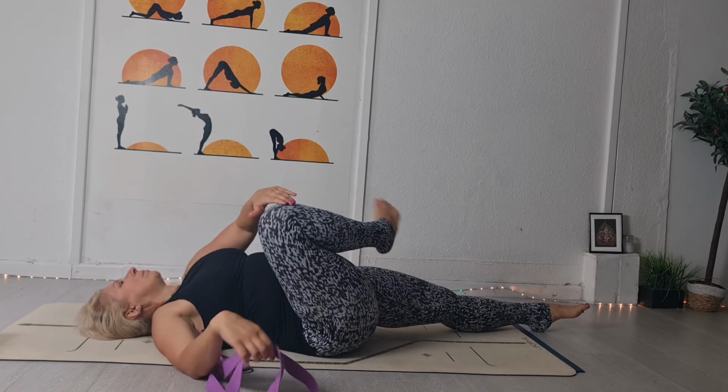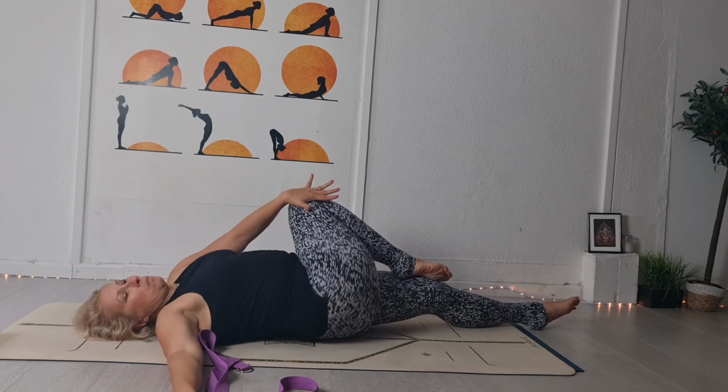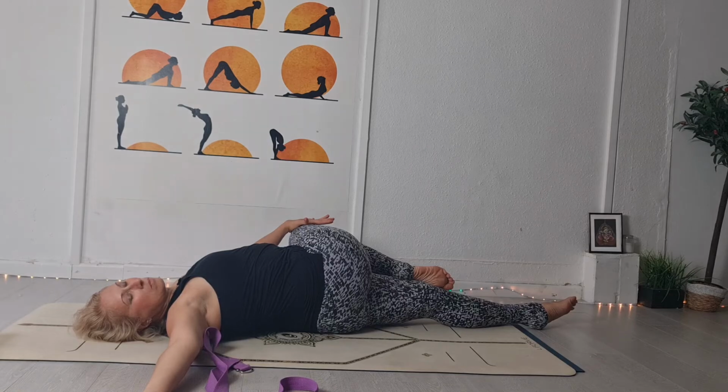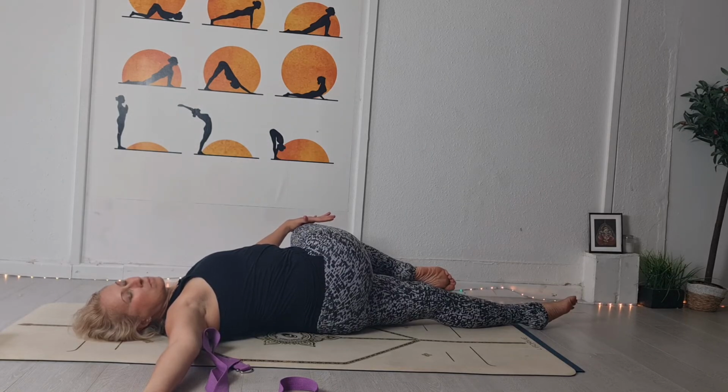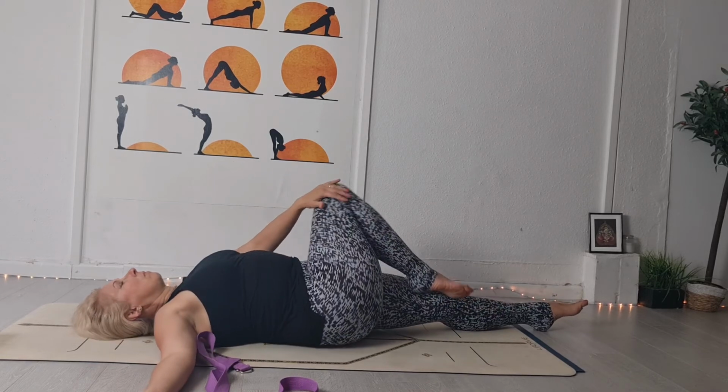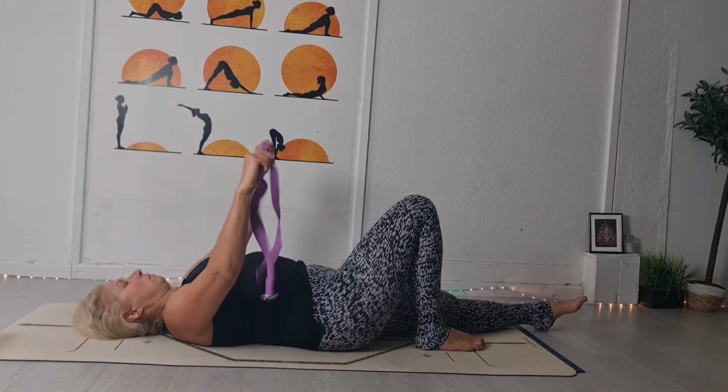You release the strap, take the left hand on top to the right knee, gentle twist to the left side, extend the right arm, close your eyes and just take a moment here. We'll reset, we'll repeat to the other side.